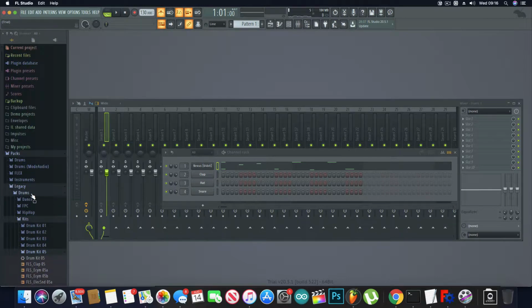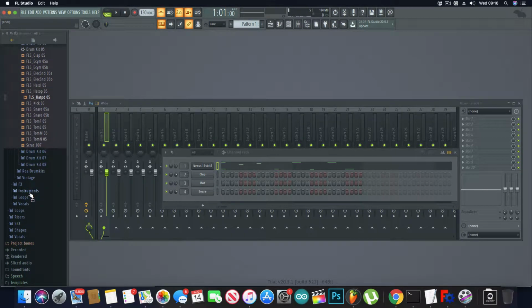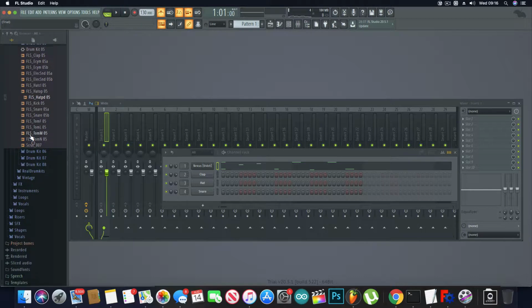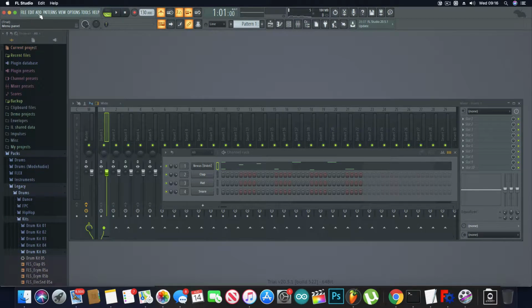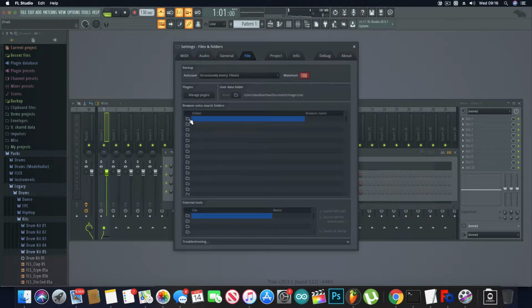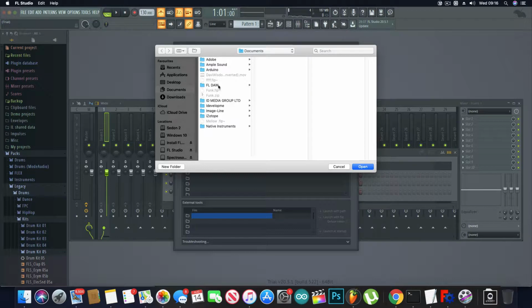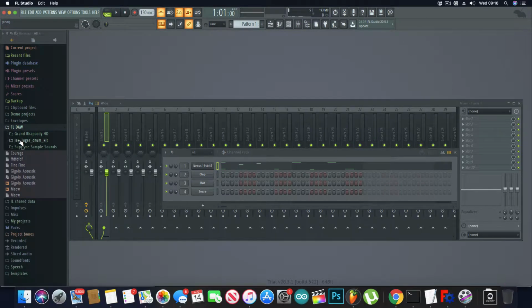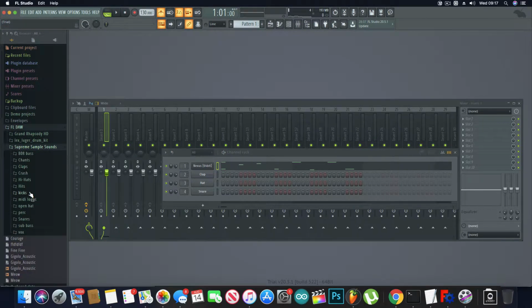So let's go get some drum samples. So I'm gonna get me some Lex Luger samples. Where are they? Lex Luger. So I need to import them. So let's go to file, import. So there we go. By the way, I'm using Mac, alright, but if you got Windows, you should know how to be able to import samples. You could just drag and drop. Slightly a little different on Mac, but anyway, let's go to a few samples that I've got.